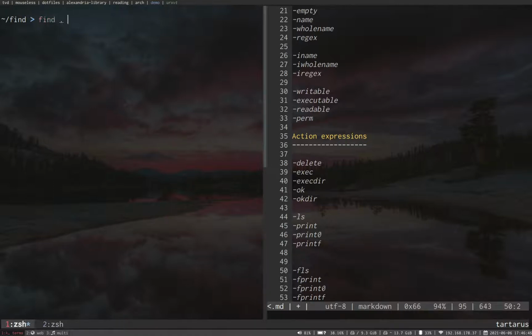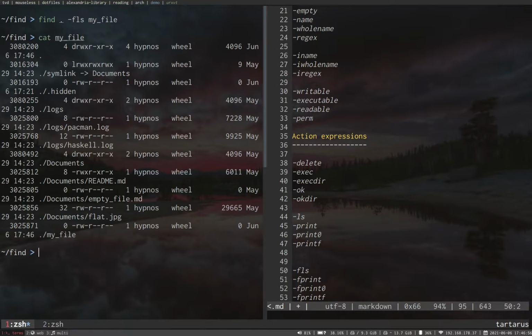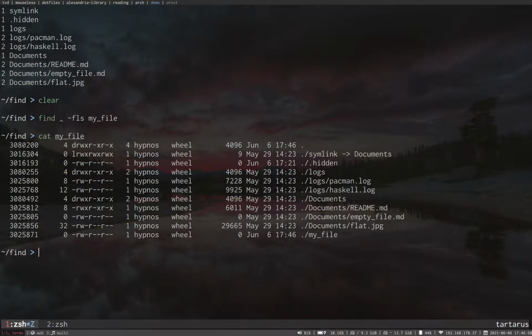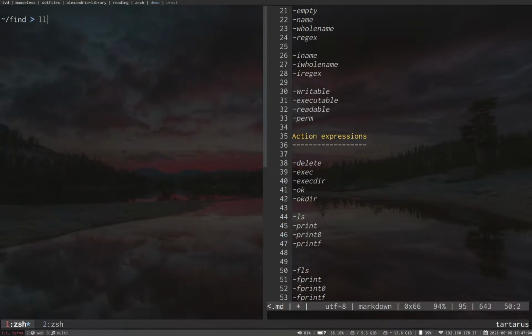For example, if I do -fls myfile, it won't output anything, but if I look at the content of my file, it will have the search results with all your expressions. It's pretty cool. Of course, you can always redirect the output to a file directly, but you can use that as well.